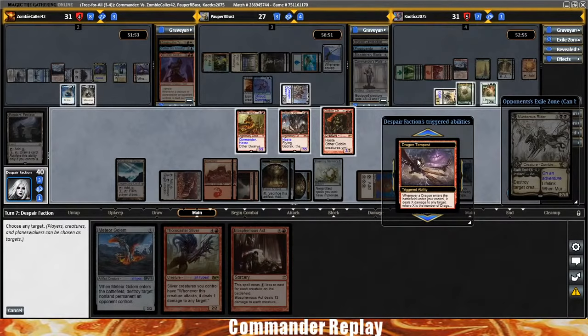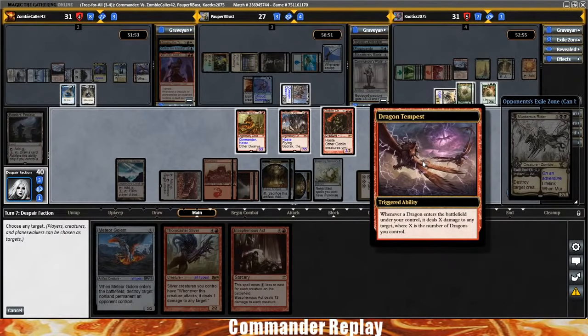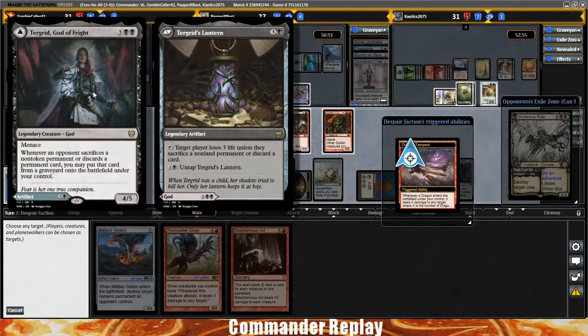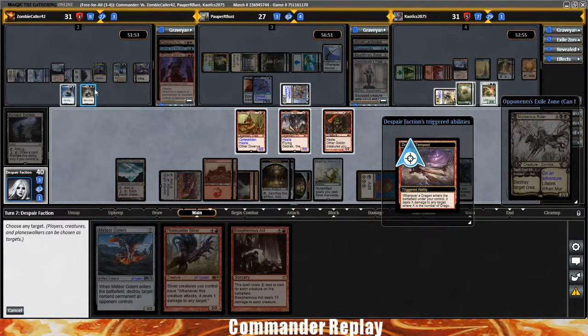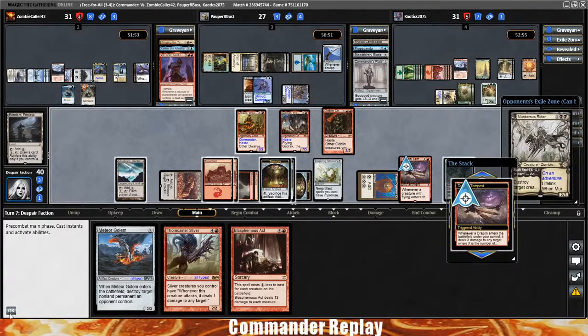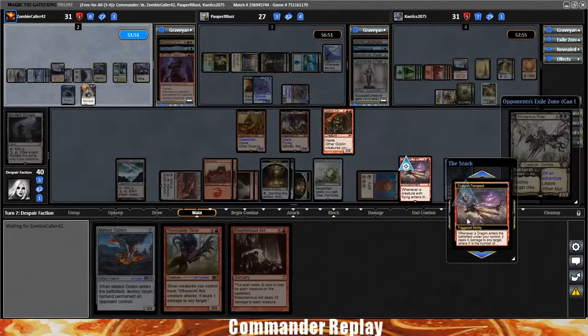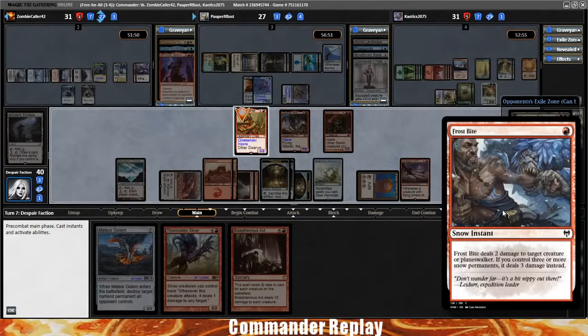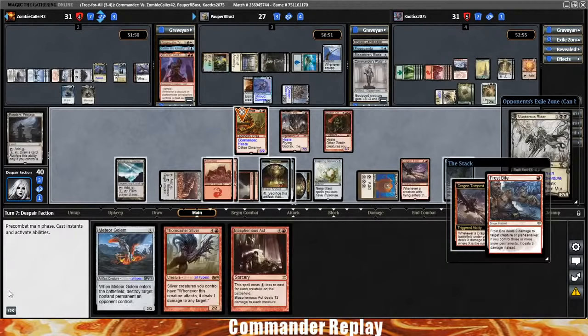Oh, Dragon Tempest trigger. How many dragons do we have? Is that 3? We have 3 dragons. That's kind of cool. Start working on some of these gods. Maybe we get rid of this Turgid. That seems like it could be a good idea. We'll put 3 on the Turgid. Zombie's got feelings. He's gonna frostbite. What? Oh no! But why? Deals 2 damage to target creature or planeswalker, 3 if it's snow. Okay.